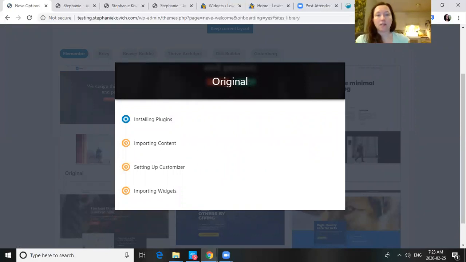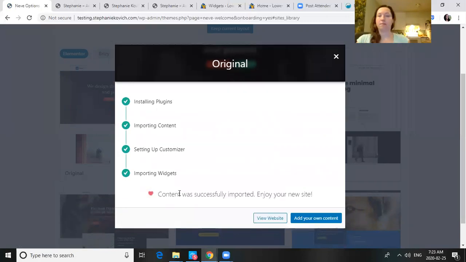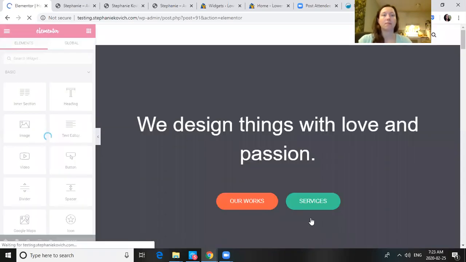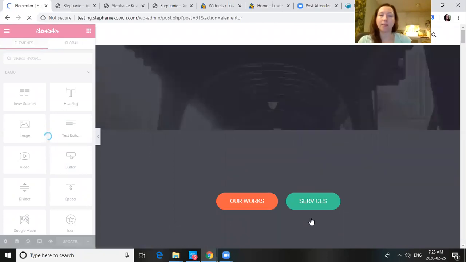And then it's going to install all the plugins you need to be able to use this template, the content, the customizer, and all the widgets you need. Now I'm going to add my own content.